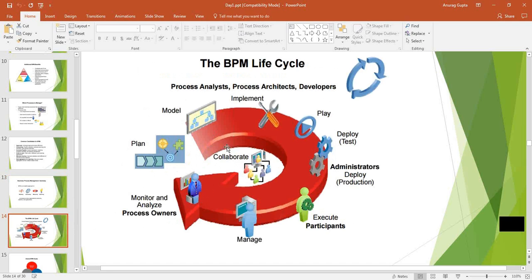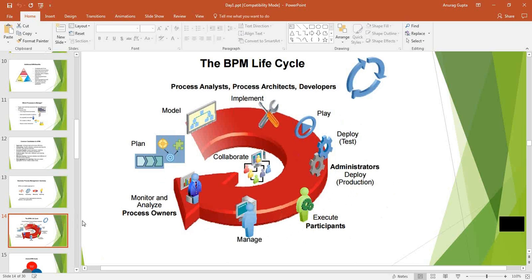Okay. And then developers implement and deploy them, and the administrator deploys them in production. Then there are business users who execute and manage them, and then there are process owners, who may be the business users or the architects, who monitor and analyze the process.